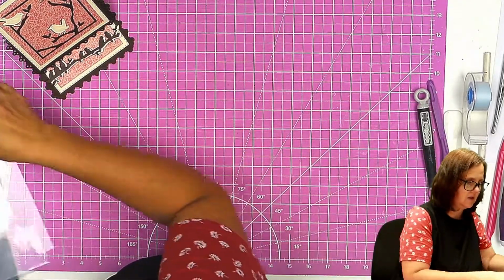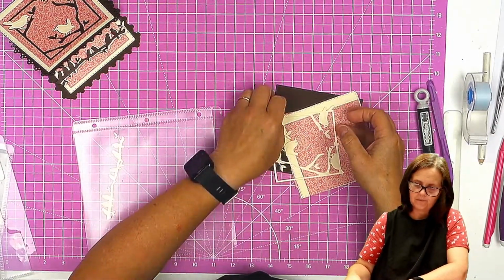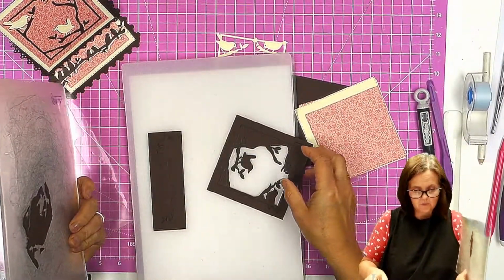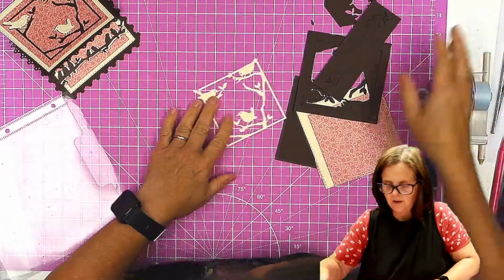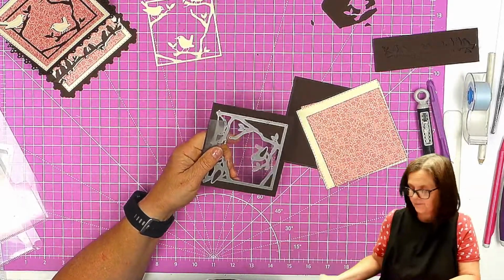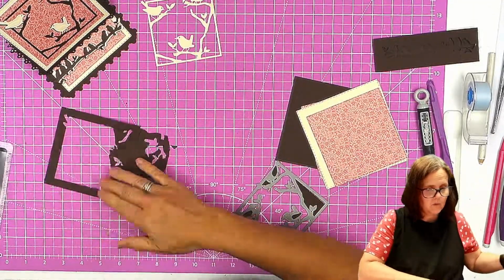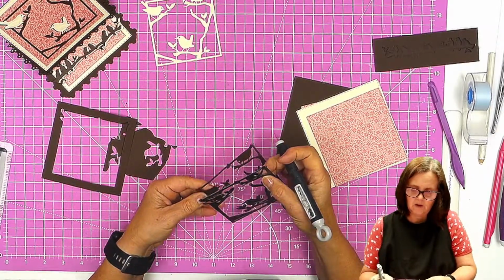Right. Okay, so as I said, I already have cream cut. Well, that looks like it's cut, doesn't it? The rest is on the board. That's my cream one, and this is the brown one. Bits of rubbish, so I can get rid of them all at once. These bits have come out quite easily.